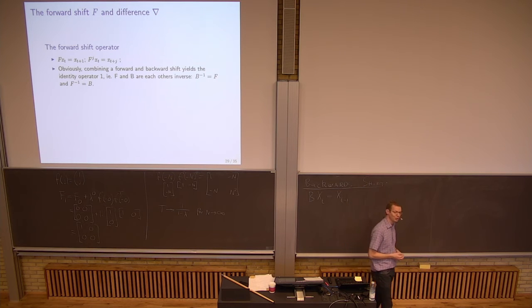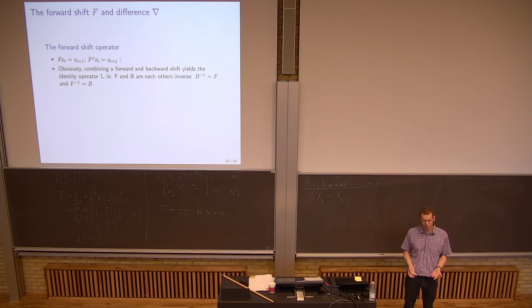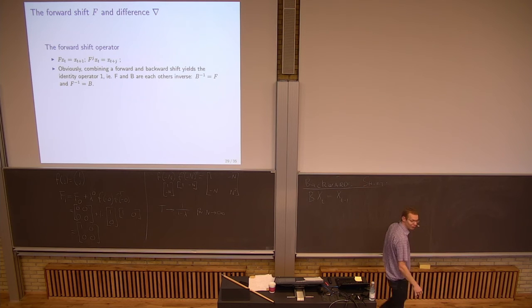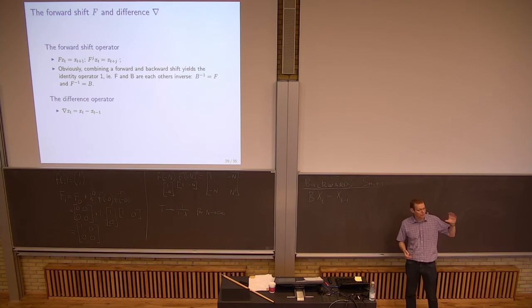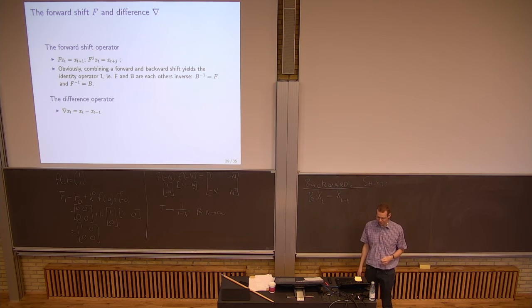Another one that I'm not going to use so much is the forward shift operator. Well, going forward is just the inverse of going backwards, right? So we're not going to spend much time on that. But of course, if you combine a forward and a backward, one step backwards and one step forward, you're back to where you started. That's intuition. I wanted to just mention the forward operator because you might see it other places. So this is just to be consistent with other books as well.